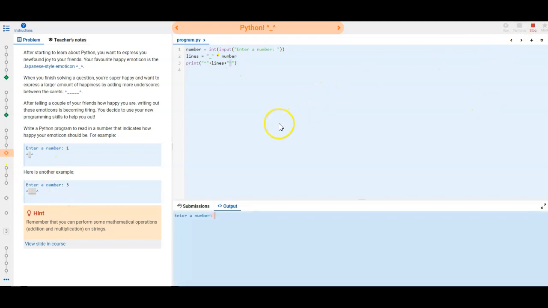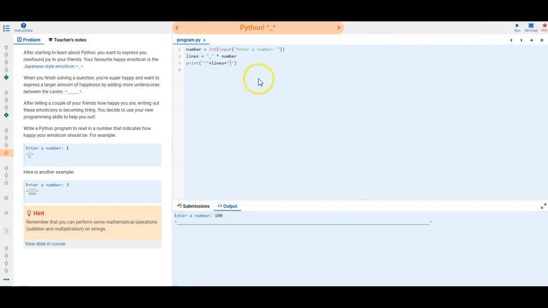If I run that program now, we should see it working. So there is the prompt correctly because I copied and pasted it, including that space after the colon. Let's try the number 1 to begin with. And yep, I'm getting the correct face. So I have the up arrow, 1 line because we've only multiplied by 1, and another closing one, so that's correct. Let's make sure we try the second example, which was the number 3. Yep, that looks good. And just for fun, let's try it one more time with 100. And there we go, a really big long one.